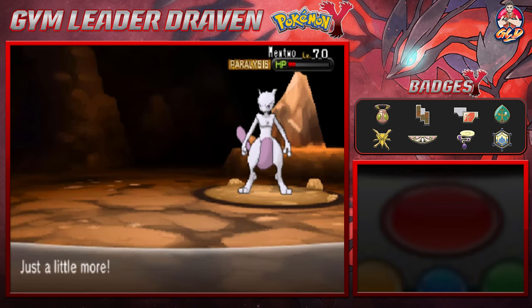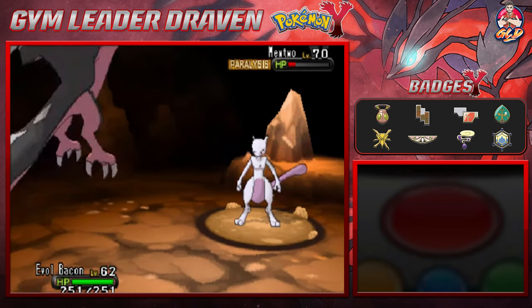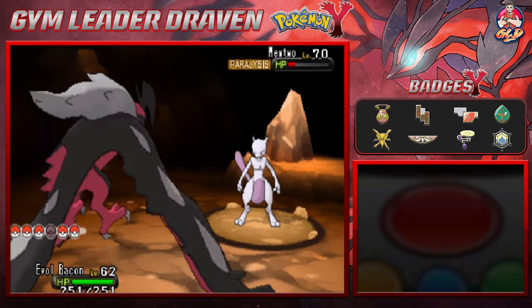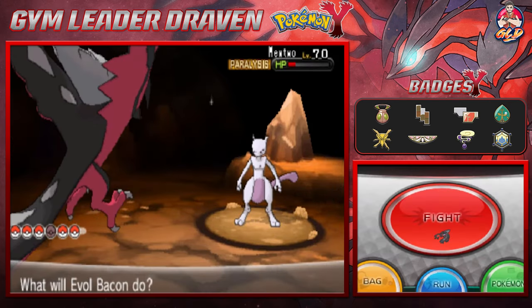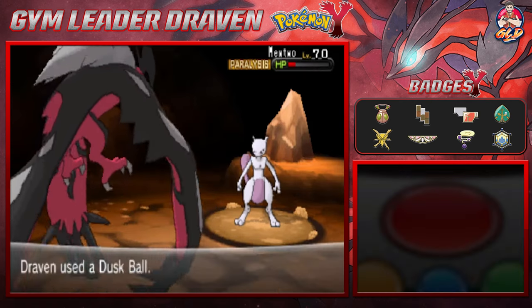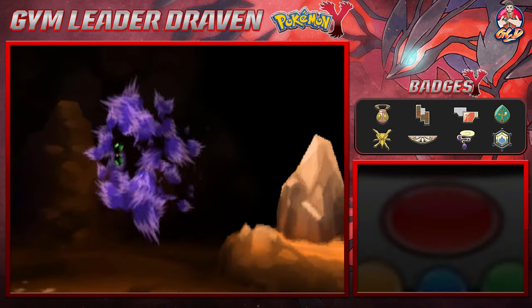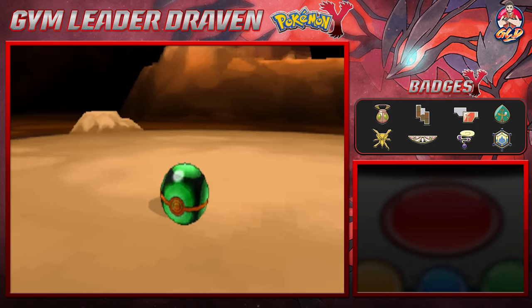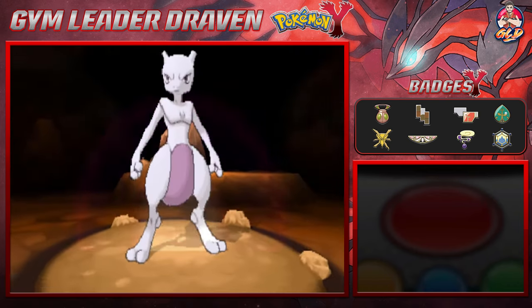Evil Bacon. Mainly because it's a Dark-type Pokemon, and, yeah, Dark Aura. That's right. Evil Bacon. Time to take it. Let's go, Dust Ball. And time to tank a lot of hits, okay? So, here we go. Dust Ball. Come on. Come on. Come on. One. Two. Come on. Damn it.